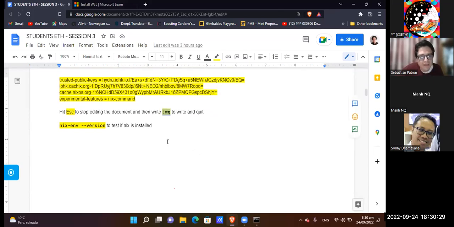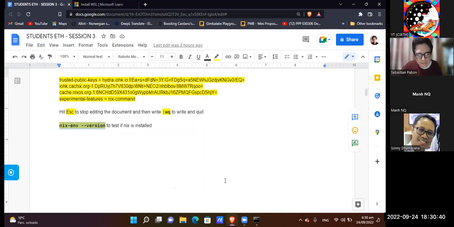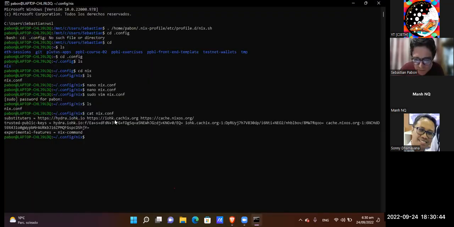Next, at this point, I'm going to test if my Nix is installed correctly. Copy this nix line, nix --version, copy and paste, and voila, we have here nix and the version of Nix. That indicates that Nix is correctly installed.